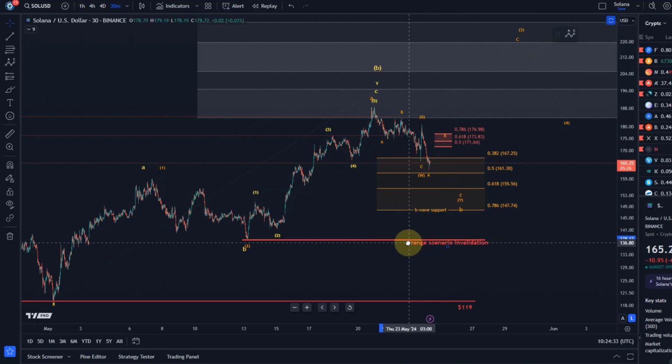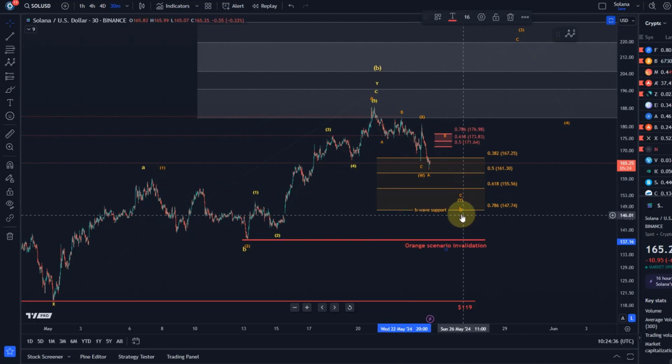The B wave, though, can go deeper than the support area, no problem. It's just all about when probabilities start to shift, and that's below the support area. That's why I said that is when yellow will start to take the lead. It doesn't mean yellow has to work out. It's all about what the key supports and key resistances are, no crystal balling here. It's all about what the key pivots are and where the price should show a reaction if it's following a certain roadmap. And if it's not, then it's likely following the other one. One of these should typically be followed.